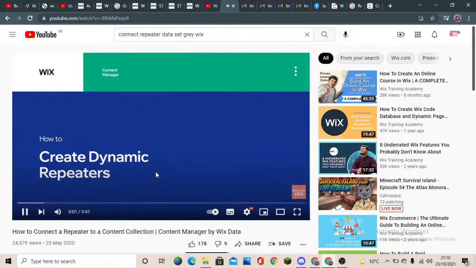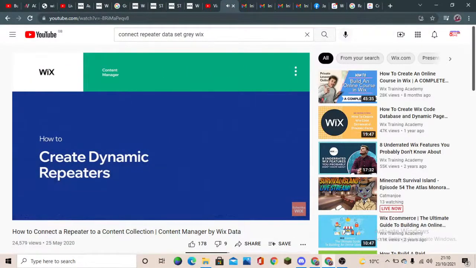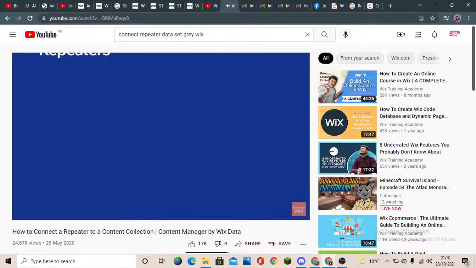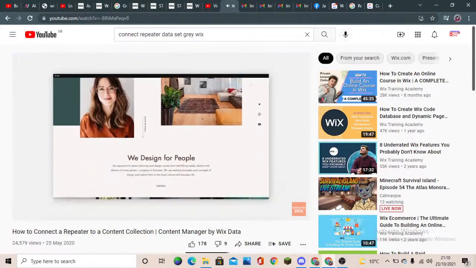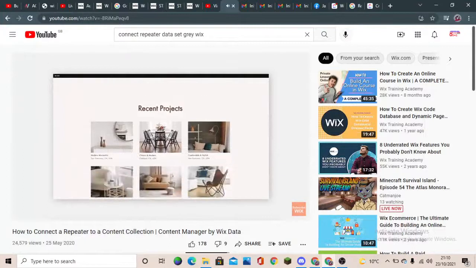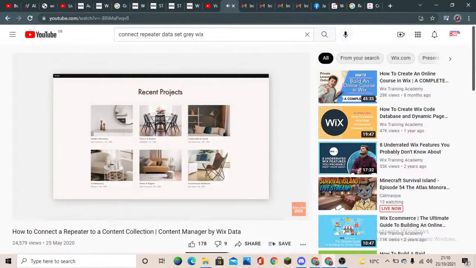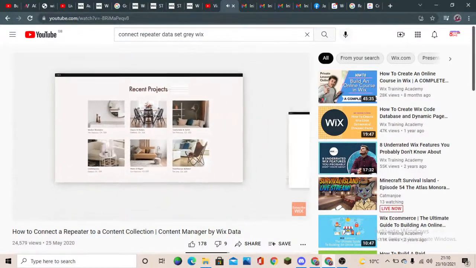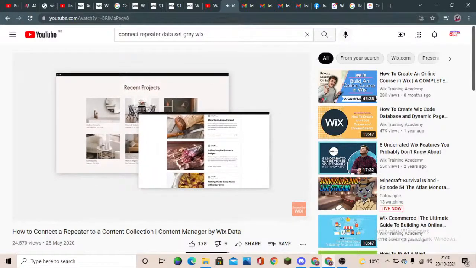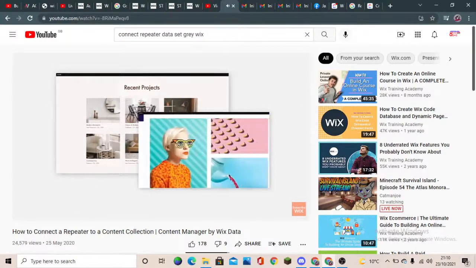In this video, you'll learn how to use the Content Manager to display repeating content on your site. This website uses a repeater to display a portfolio of interior designs. A repeater is a list of items that have the same design and layout, but different content, displayed in repeating segments we call containers. You'll find repeaters everywhere on the web, from a recipe collection to a list of news articles to a photo gallery.